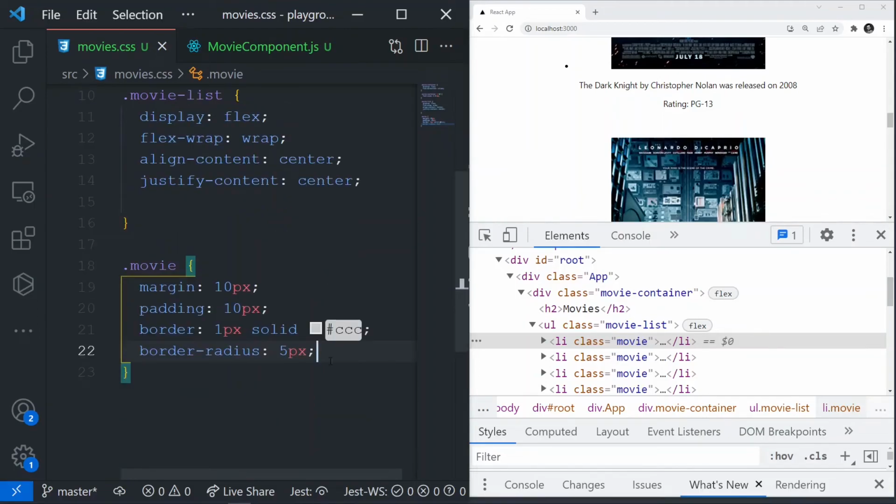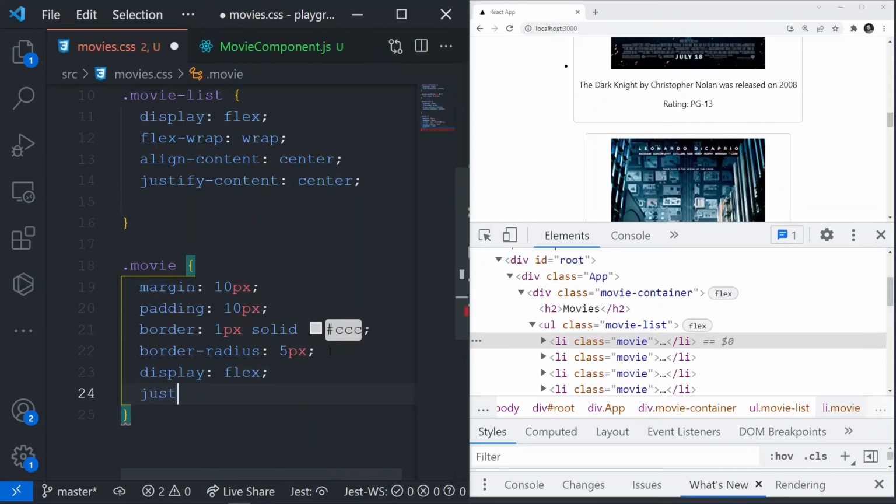And then, as it is in the flex layout, we can justify the content and align the content again in the center. So you can do display flex for each of these things. So display flex, justify-content center, and then align-items center.